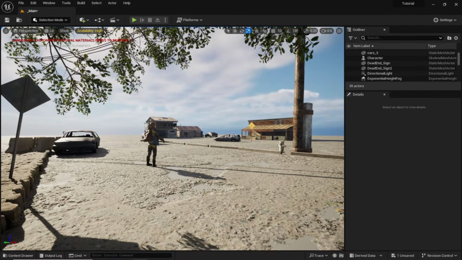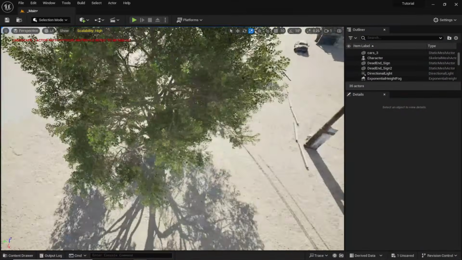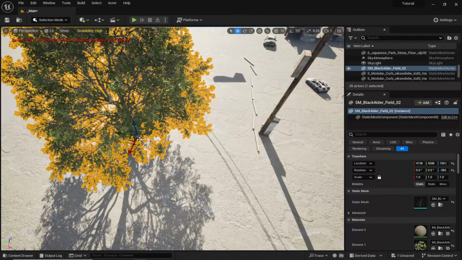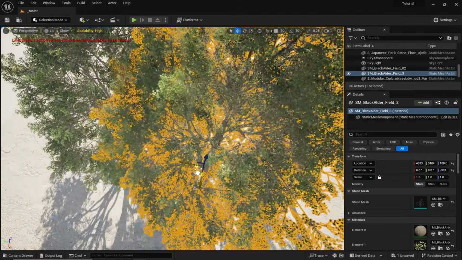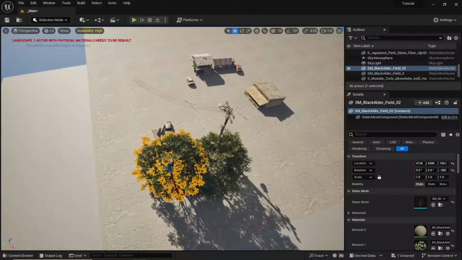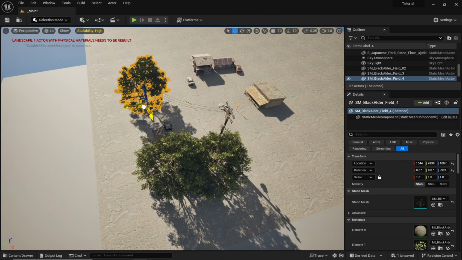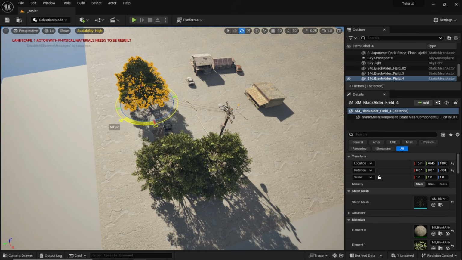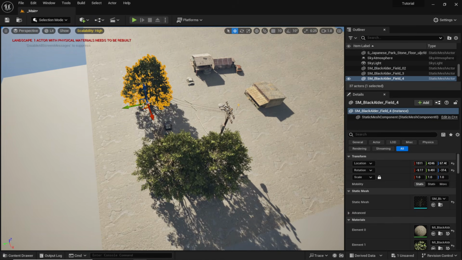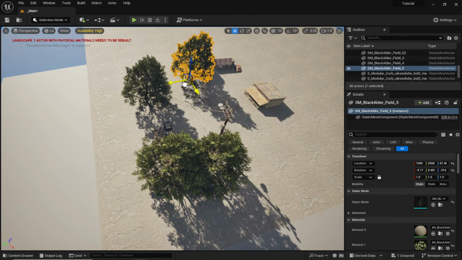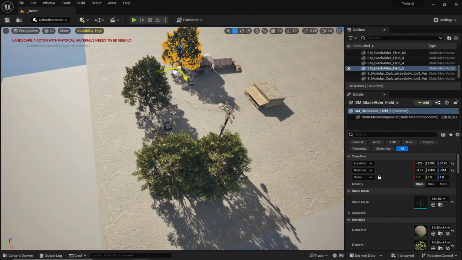As you can see, it looks great. Now I'm gonna duplicate it over here. Hold Alt and duplicate it. Again duplicate it over here. Rotate it. And then again over here.